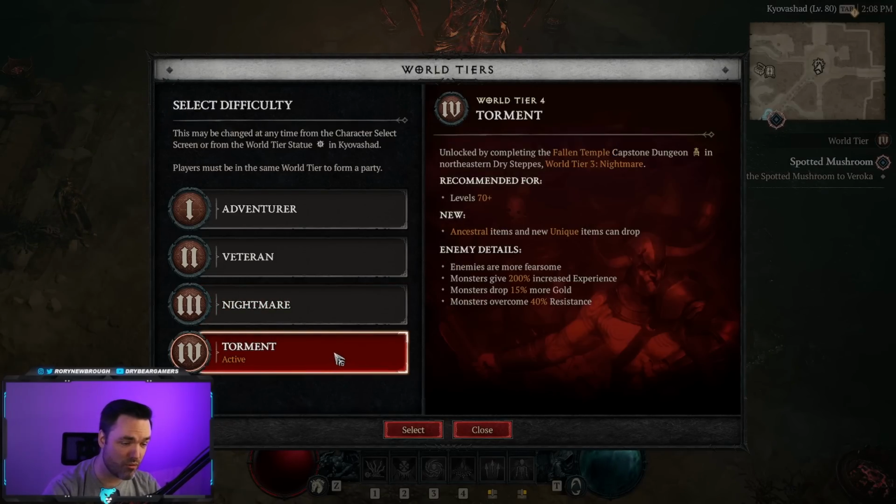At level 70, which is the encouraged level, but you can do it sooner, you'll unlock another capstone dungeon, which is your graduation test from tier 3. And you'll go into tier 4, which will unlock a new tier of quality for items and give you more endgame content and harder difficulty for the world that you're in.